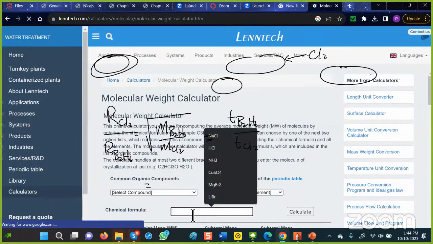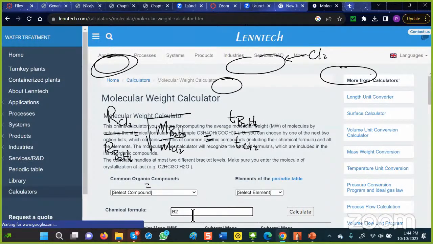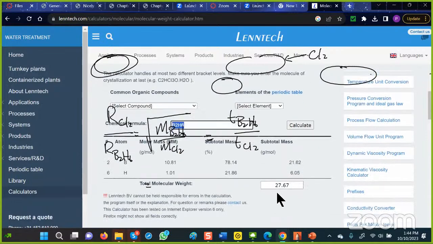Okay, so diborane, B2H6. Calculate. According to the molar mass calculator, the molar mass is 27.67. Make sure you write that down so I remember. And then in the case of chlorine, we did that before. I think that was 79 point, I'm sorry? 70.90, yes, you're right. Okay, so now that we have those two numbers, let me go back to the question.